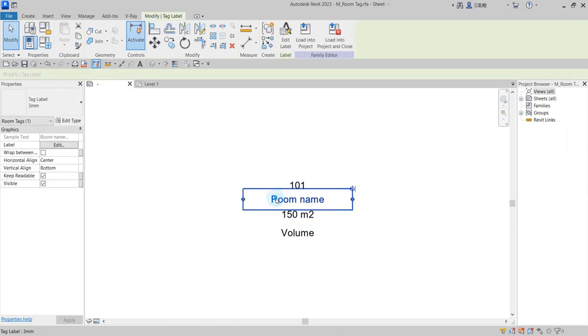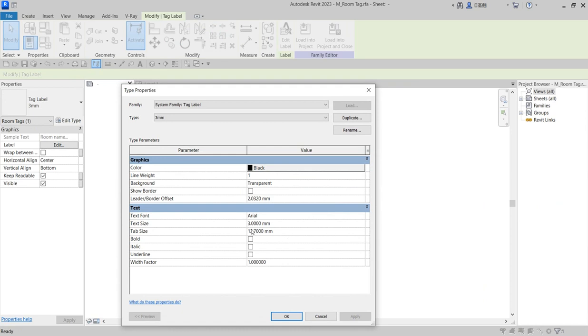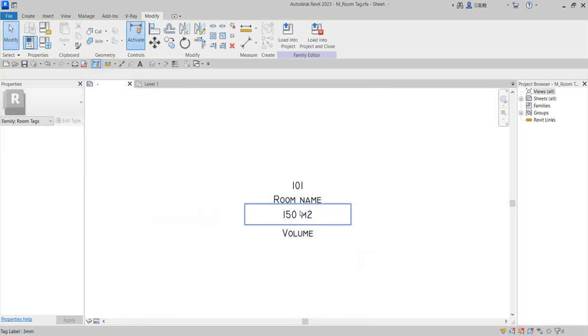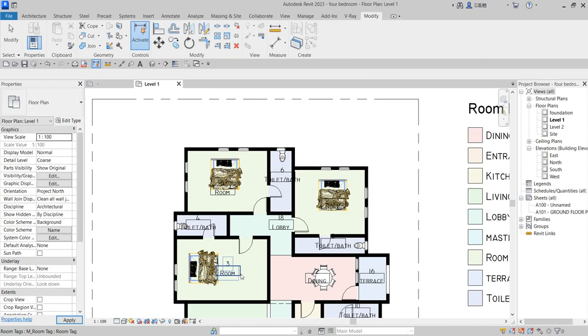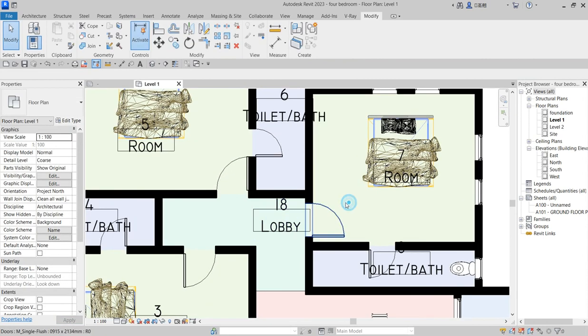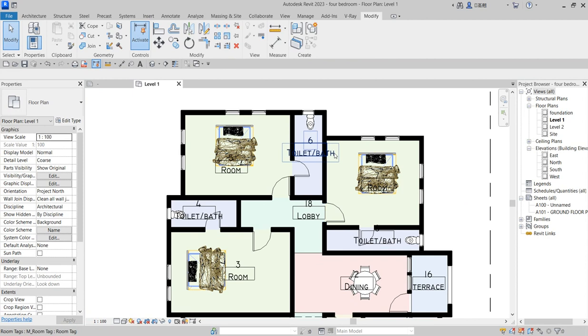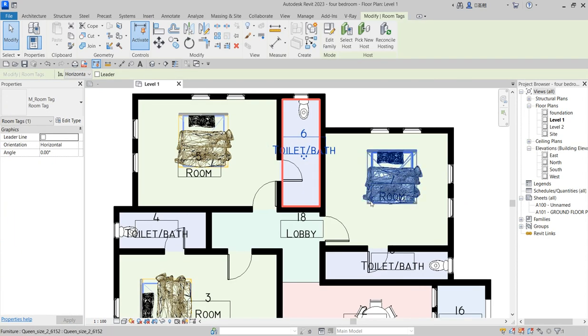Click on the name, edit it here. This one too, because you are using the same thing, so just use the font, and you say okay. So we have board, we have room and everything. Load it, override the existing version. See, everything changes and becomes normal. So that is how you do it. You can change the size if it is too bold for you.